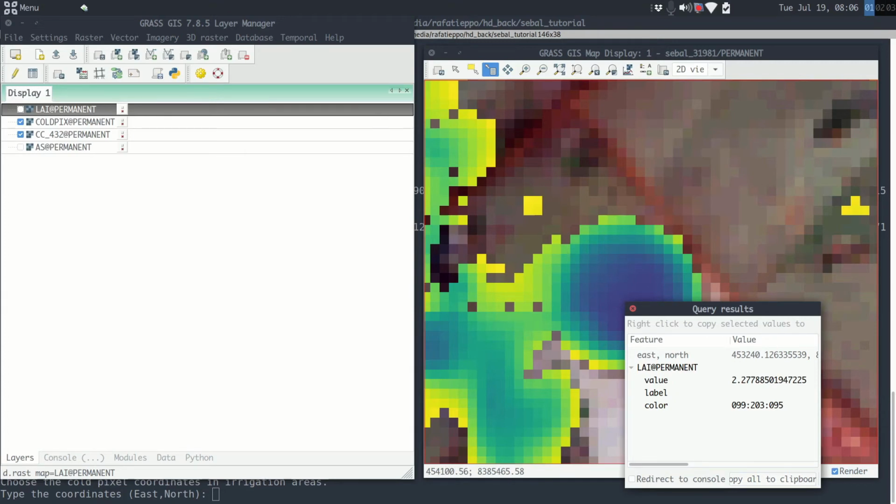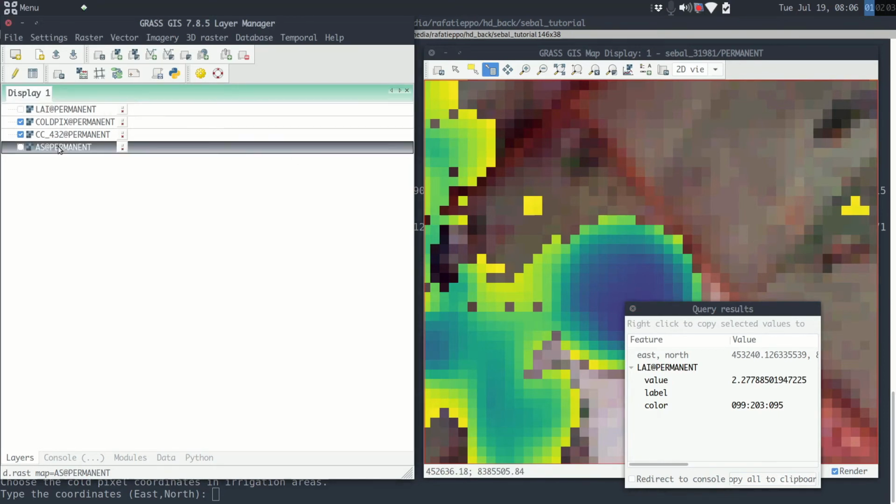And the value for AS, in this case this one, must be between 0.22 and 0.24. So just to check this, I will click here and choose this one. It's almost good.